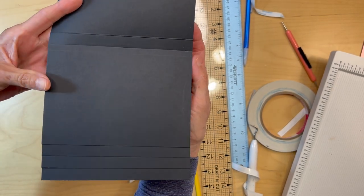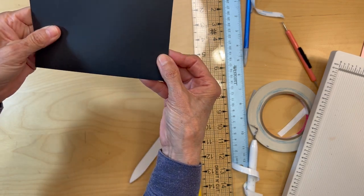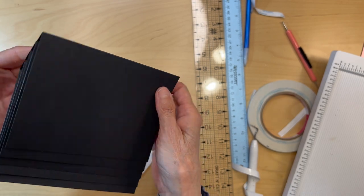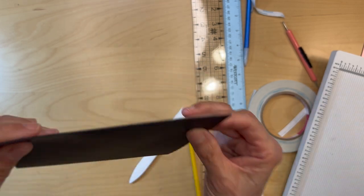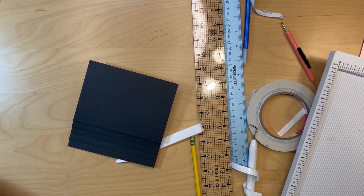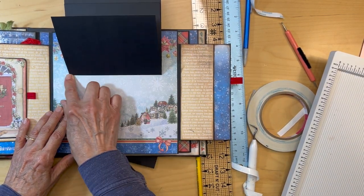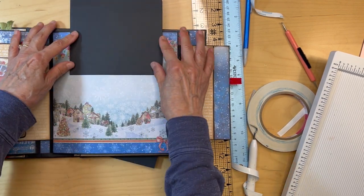So you have your 1, 2, 3, 4, 5 waterfall pieces. They are going to be attached with this base only touching the back of the paper. So like this. So we are going to be adding our tape only to this part here. So if you see how this waterfall, once you attach it, what you have is this clean edge down here. There's no lip that you need to be covering with any other paper. It's just kind of flush like that.